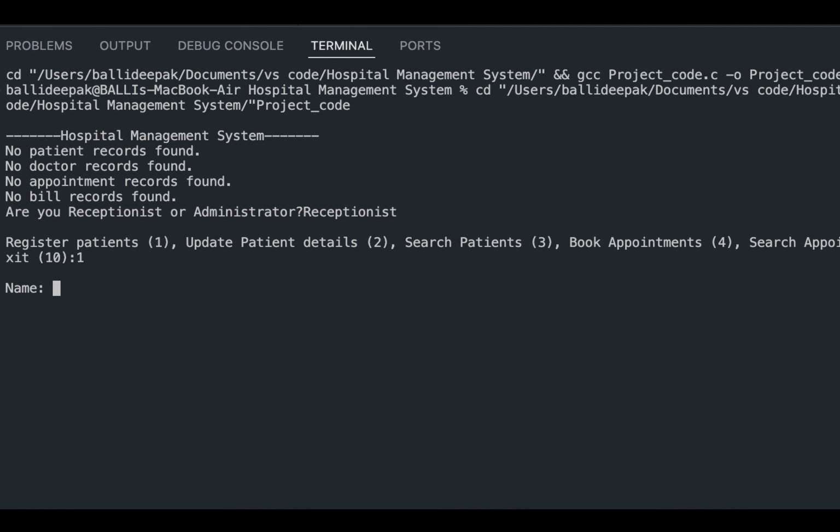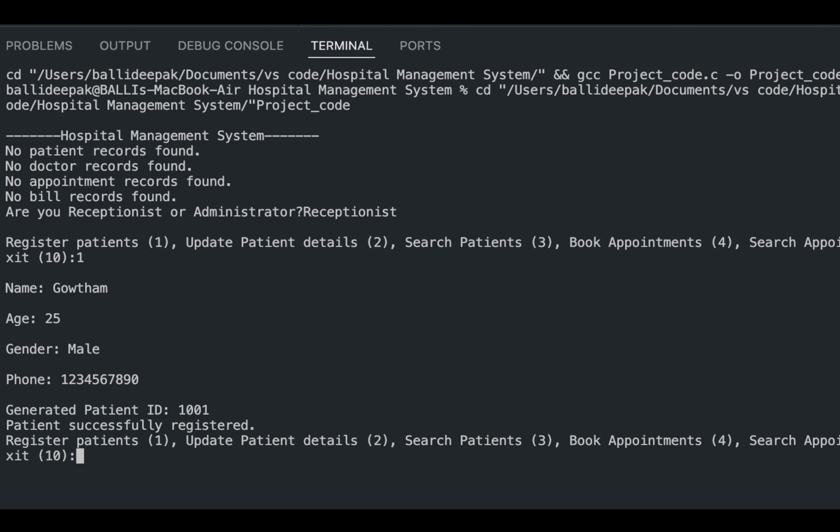I'll enter the patient's name. Let me enter the age and let me enter the gender and let me enter his mobile number. For now, I'm just giving a random mobile number like 1 2 3 4 5 6 7 8 9 0.